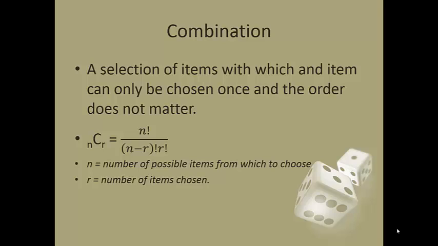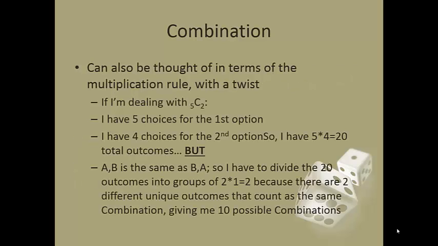Again this can be brought back to the multiplication rule. There's a little bit of a twist here. So again with the 5 items to choose from and I choose 2, I have 5 choices for the first option and 4 choices for the second option, so 20 total outcomes. But choosing option A then B is the same as B and then A, so I've got these groups of 2 that are the same thing. So I have 2 factorial things that could happen. If I had groups of 3, A-B-C would be the same as A-C-B, B-C-A, B-A-C. There's 6 total things, so I'm gonna take my however many items I got and divide it by 6. It's these 6 things are the same thing, so I'm only going to count them once.